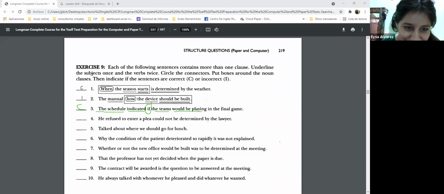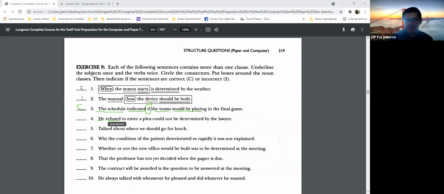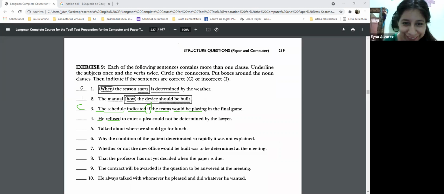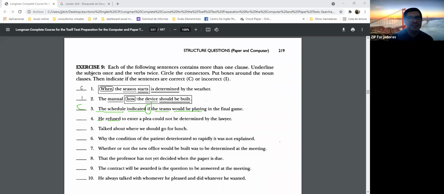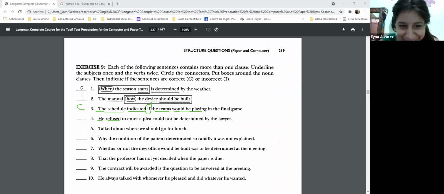Okay, here we have the subject. I think it's only refused, the action, right? Yes, refused. Good. It's in past. That's right. We don't have a connector. A noun clause connector. Yes, we don't have a noun clause connector. That's right. Very good. So it's correct: he refused to interrupt me.